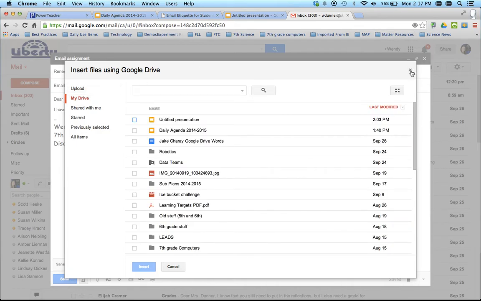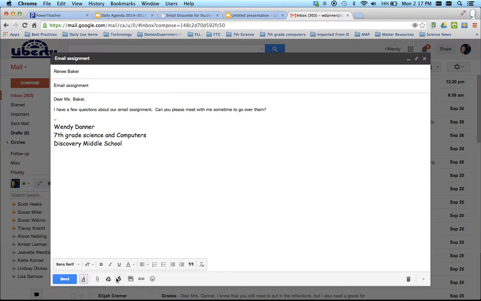Okay, things like that. Let's see. Wow, I didn't know you could do this. You can send and request money. Probably wouldn't recommend doing that. Insert a picture. You can have just a general link, or you can have your emoticons in there. Over here is where you can say, oh, I don't want this anymore, and you throw it away. Otherwise, it's going to save your draft, which is what we have right now.